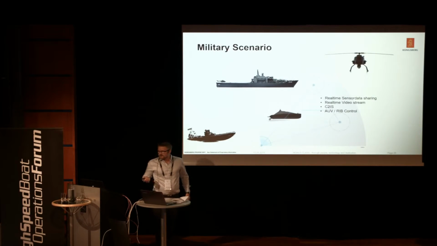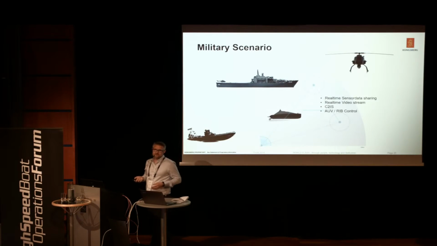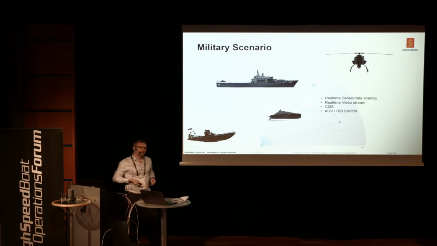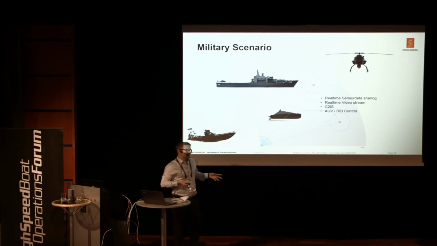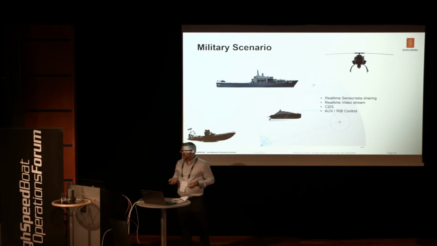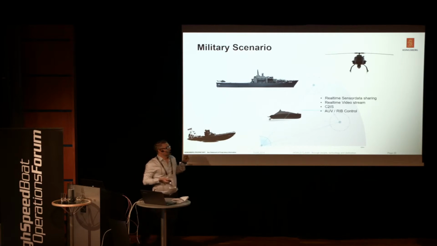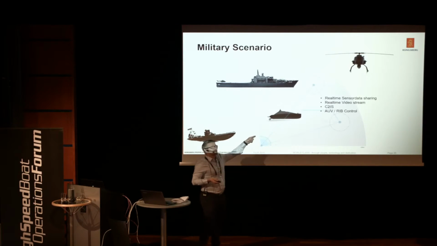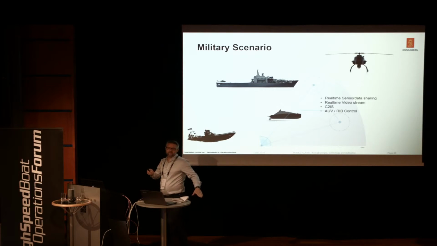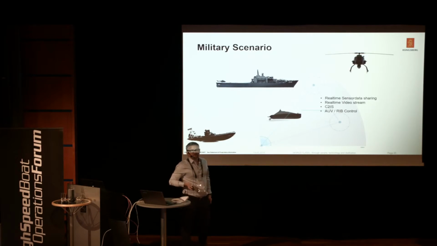As Harald says, in a situation where you have multiple assets and an autonomous vehicle, we can combine all these sensors together with the MBR and share real-time sensor data. That's what we're doing here. We have a 50-kilometer range ship to ship. We have 30 kilometers from a drone to a drone, a small vessel with 1 meter height. And of course, if you have a drone in the air, you may exceed 200 kilometers.